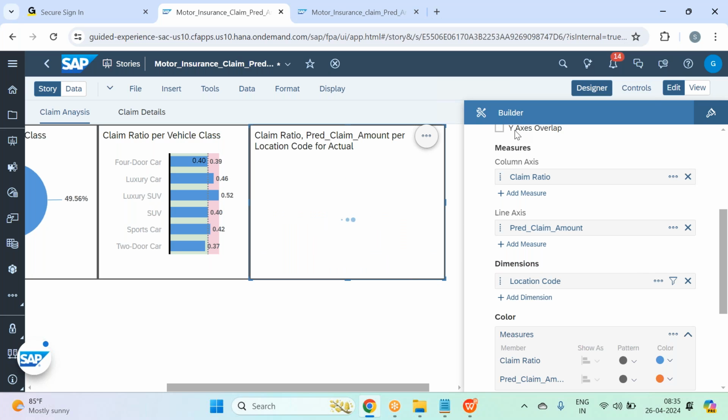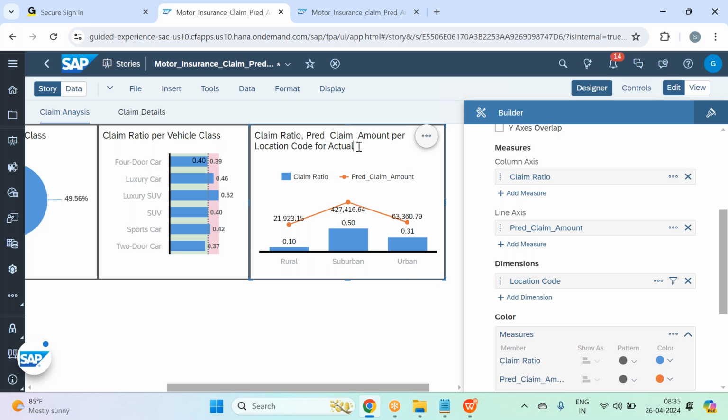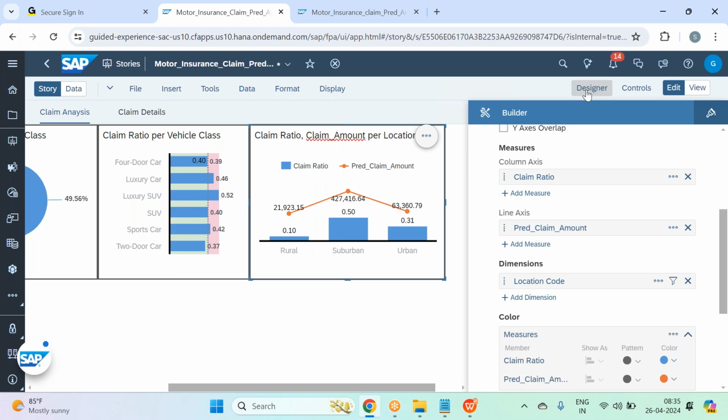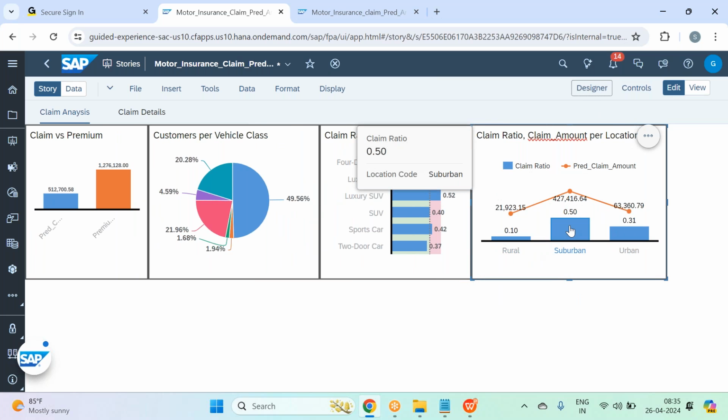Don't overlap. So here you see, guys, in suburban region the claim ratio is 0.5, very high. In urban it's 0.3 and in rural it's 0.1. So your organization should focus more on the rural customers compared to suburban and urban regions.